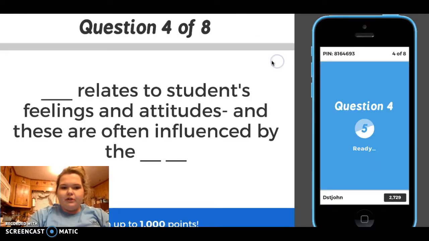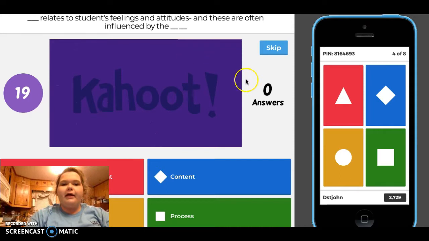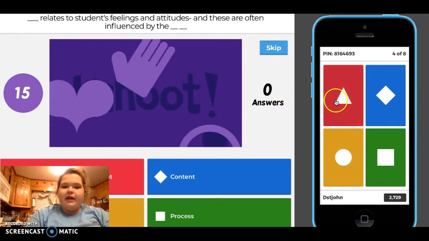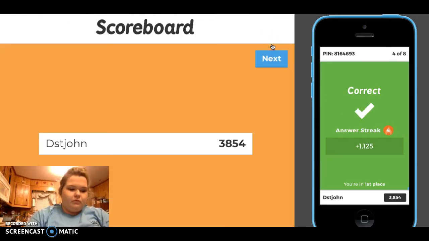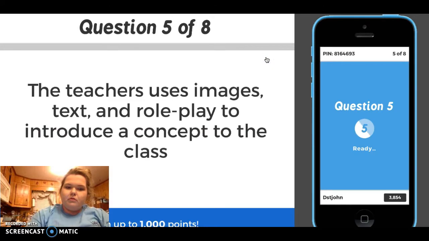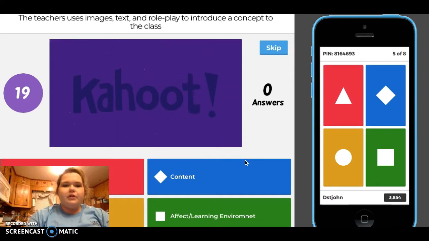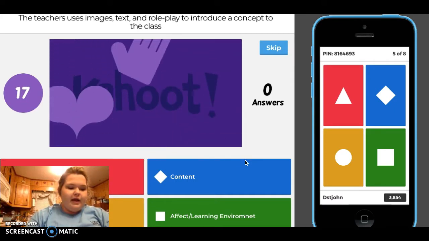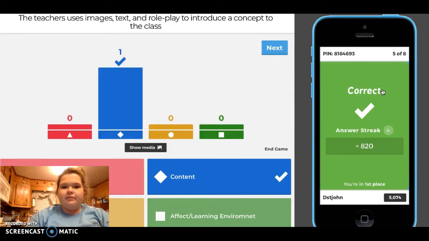Okay, next question. It says blank relates to students' feelings and attributes, and these are often influenced by the blank in blank. And that's effect in learning environment. Question 5. The teacher uses images, text, and role play to introduce a concept to the class, and this is known as content.